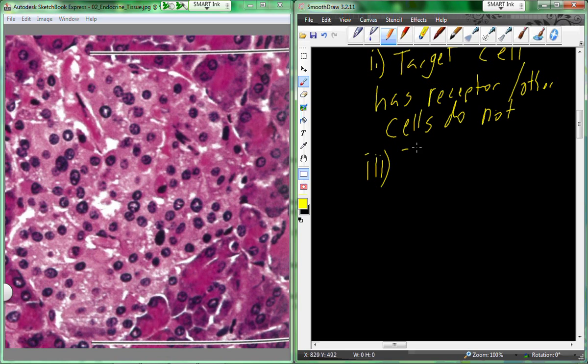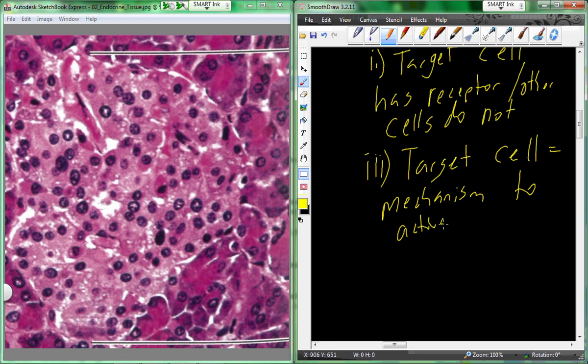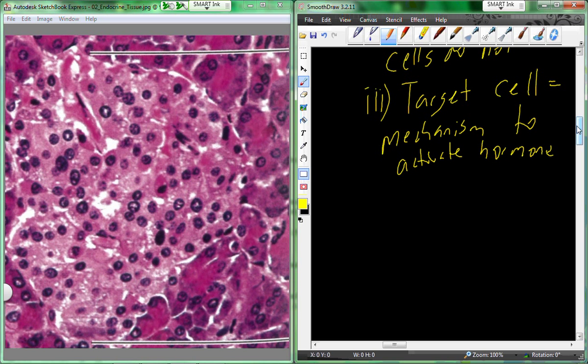Now, alongside of that receptor, basically what I just alluded to, the target cell is also going to have some sort of mechanism to respond to that hormone. Okay? So turn on of an enzyme, or maybe it's the increase of a gene that's being produced from the genome, or it could be turning off an enzyme or other metabolic molecule, producing some sort of molecule, causing some sort of organelle in the cell to have some sort of response. Okay? Now, why am I being so vague here? I'm giving you turns on some sort of gene or causes some sort of metabolic change.